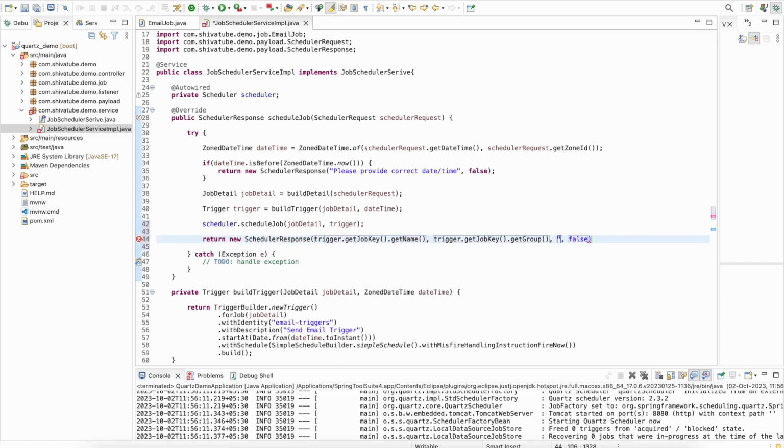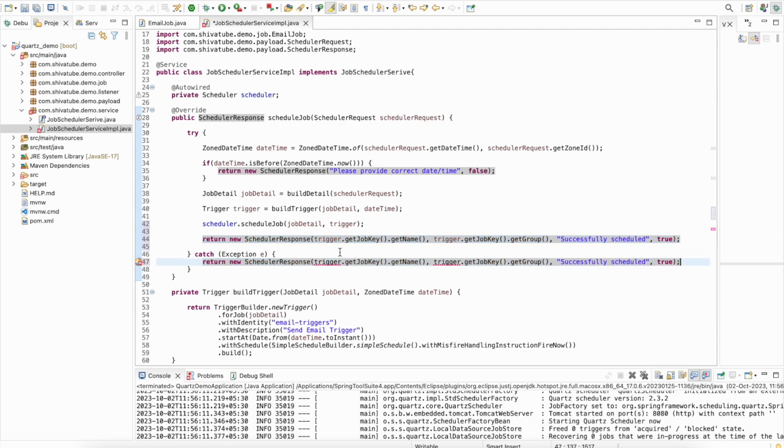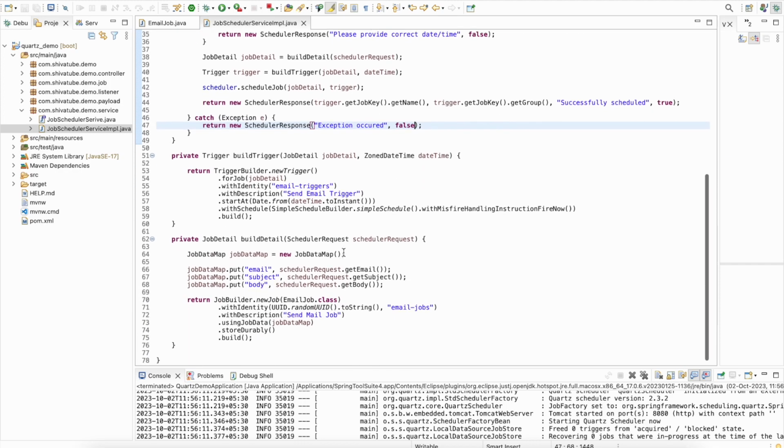Here we can give schedule true, and the same thing we will provide here for an exception, so these things will not be there. Exception occurred, false. So this whole code is done.